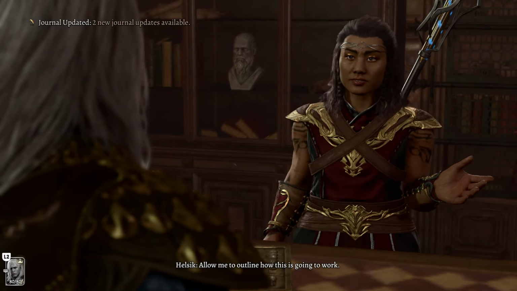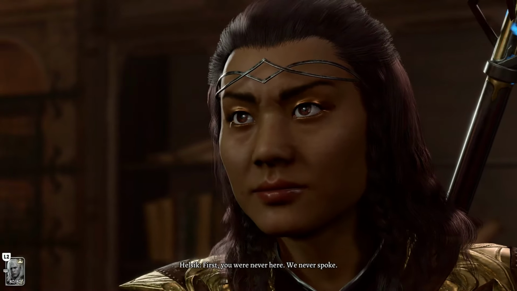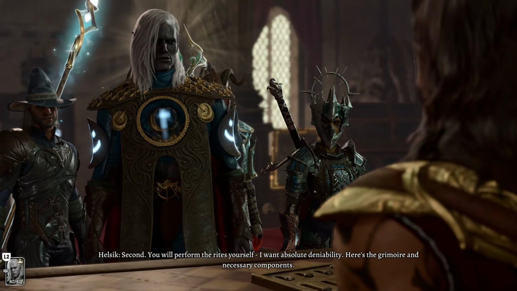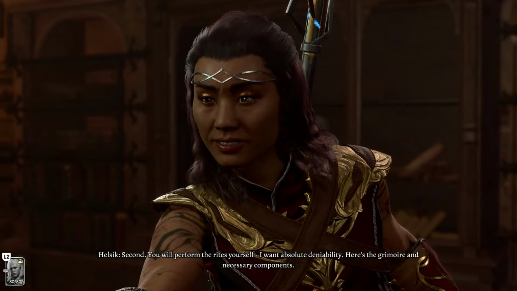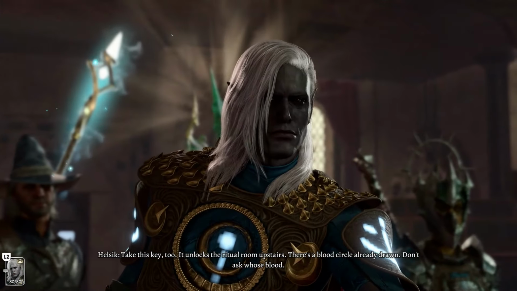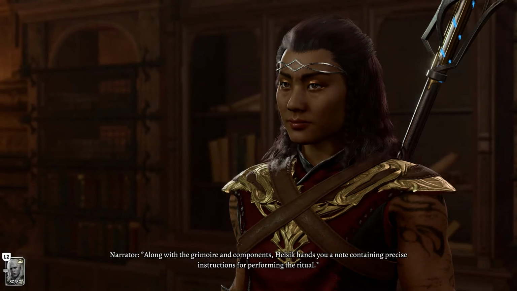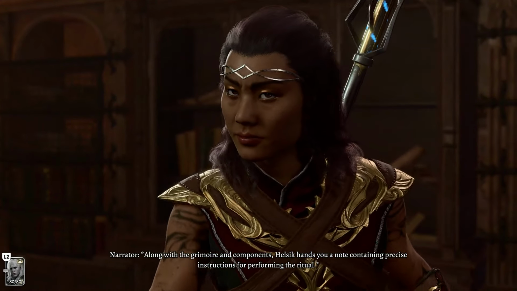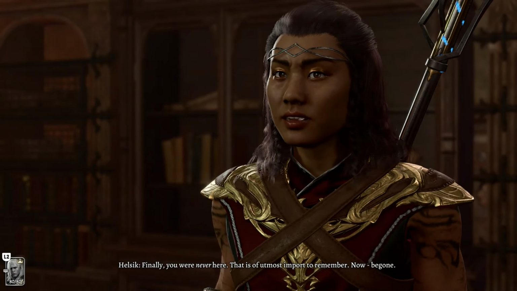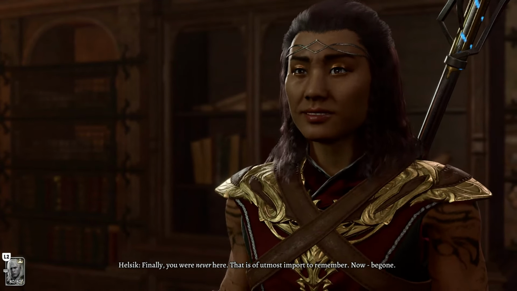Let's do this. Allow me to outline how this is going to work. First, you were never here. We never spoke. Second, you will perform the rites yourself. I want absolute deniability. Here's the grimoire and necessary components. Oh, take this key, too. It unlocks the ritual room upstairs. There's a blood circle already drawn. Don't ask whose blood. Along with the grimoire and components, Helsik hands you a note containing precise instructions for performing the ritual. Finally, you were never here. That is of utmost import to remember. Now be gone!